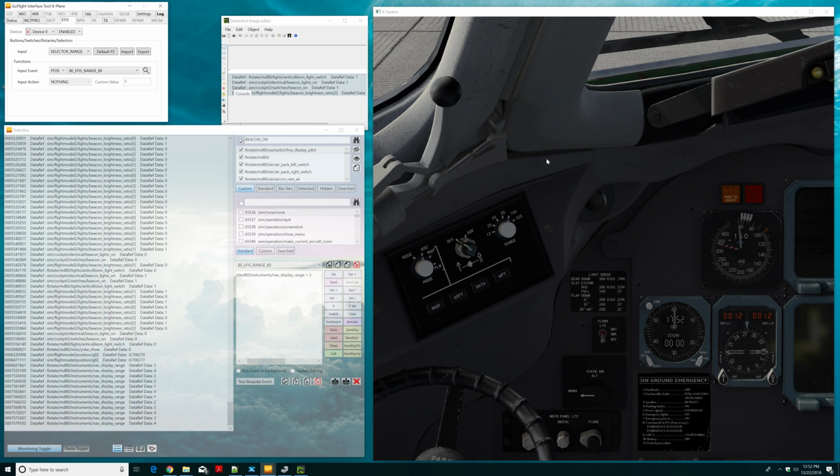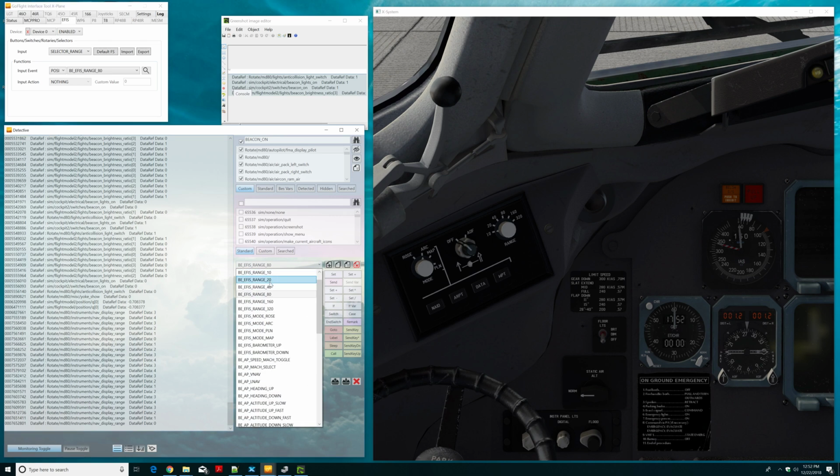Okay, what's really cool is not just that it's working, but if we look down here, we can see what's actually happening. You can see that this nav display range, the thing we're talking about right here, changes. So if I roll this all the way over to 10, you see the last thing it said is the vendor-specific nav display range has a value of 0. If I go look at the EFIS range 10, I said, when it's in this position, let's set the nav display range equal to 0.